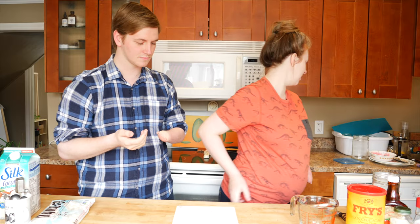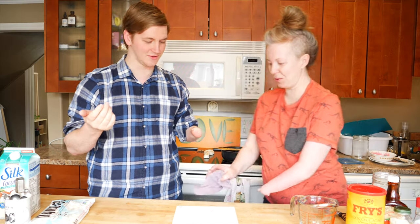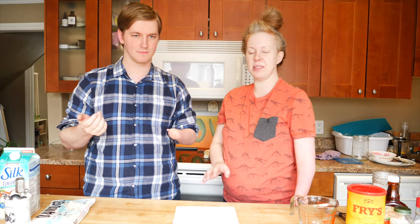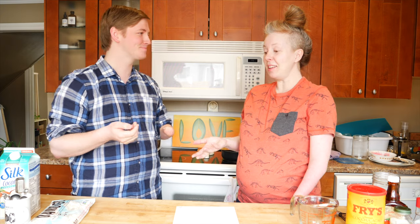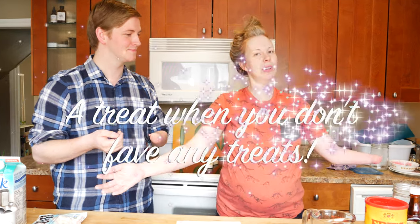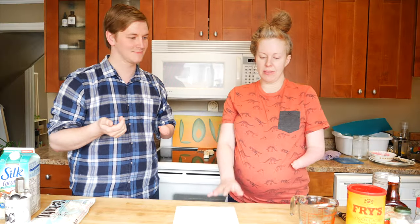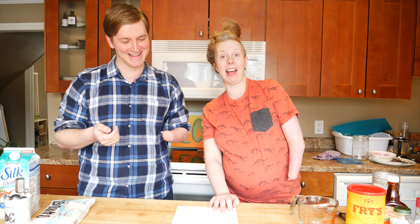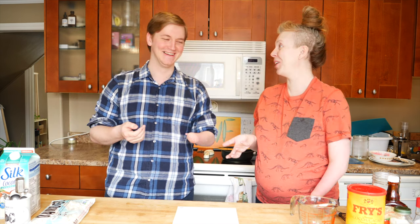There's hand sanitizer on the table — we can add it to the hot chocolate! So we're making hot chocolate. I like making hot chocolate when you're like, 'Oh crap, I don't have any cookies, I don't have any treats in the house.' So this is like a treat when you don't have any treats. I found a recipe from Chocolate Covered Katie — it looked really delicious online, so we're going to give it a shot.